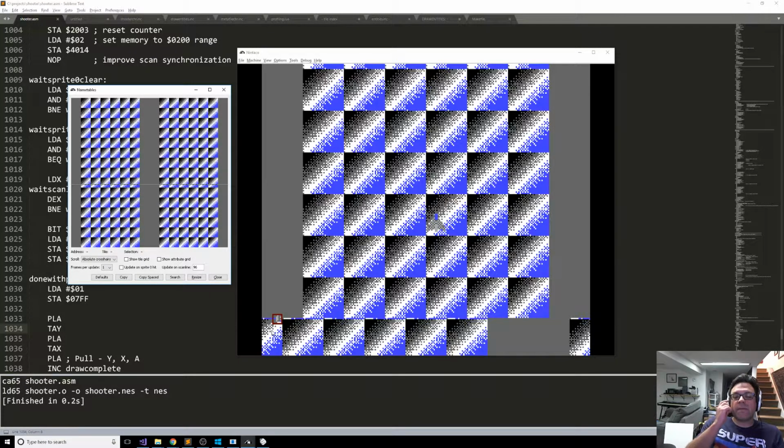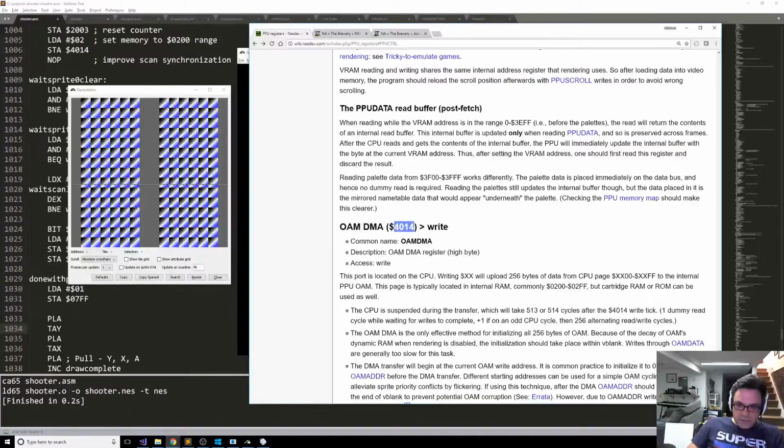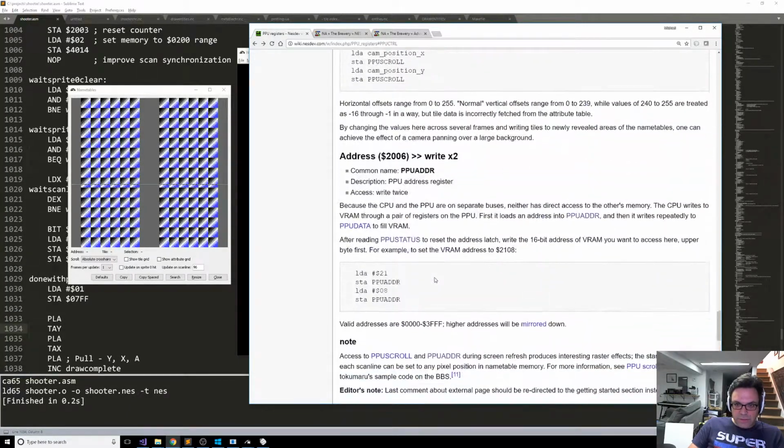Oh, because it's not fixed. Because the whole thing is scrolling. Is it an offset? No, but it should just be... Unless I'm just not understanding what that scroll value actually does.